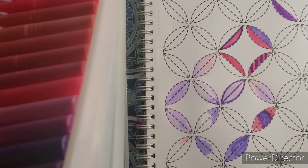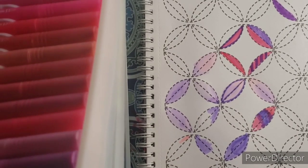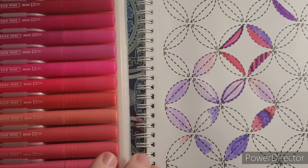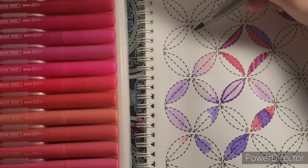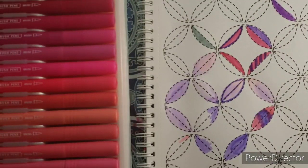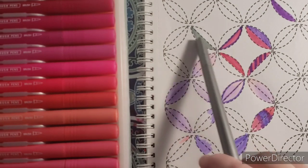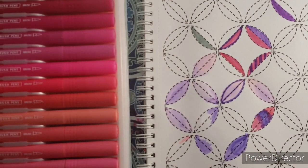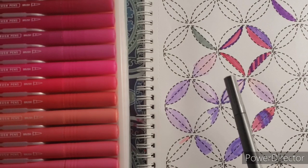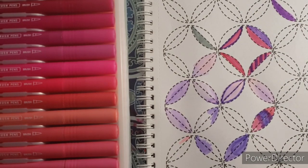And since they do dilute down, you could actually use these as creating a pastel undertone for your coloring pages. Here I am going to test out this silver because I am curious to know if it's shiny. And I'm looking at it. It is a little bit, but it is a water-based marker, so it's not going to be as shiny as, say, a Sharpie metallic. So I'm pretty pleased with that. That looks like a really pretty elephant skin silvery gray color, which I'm very, very happy with.